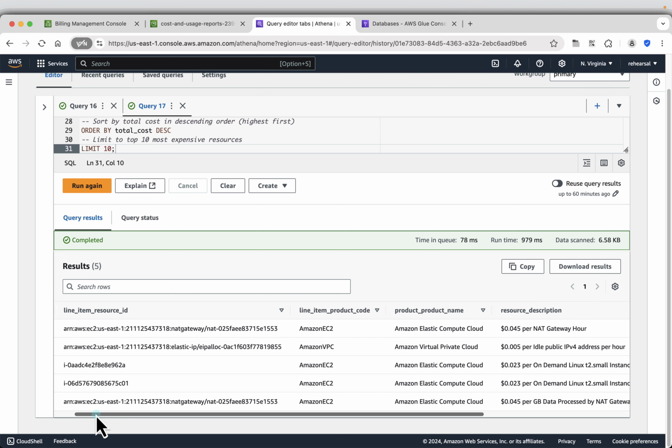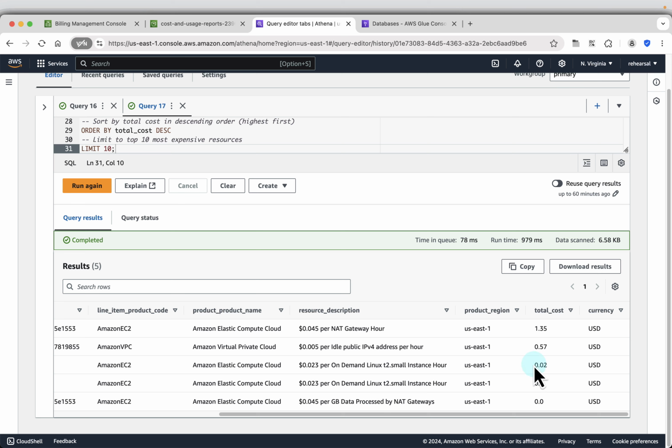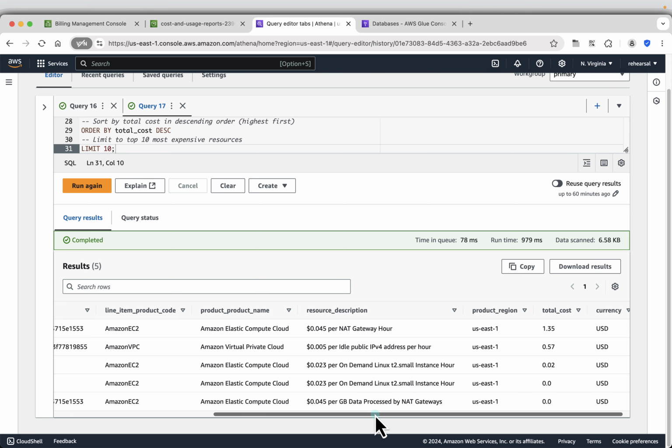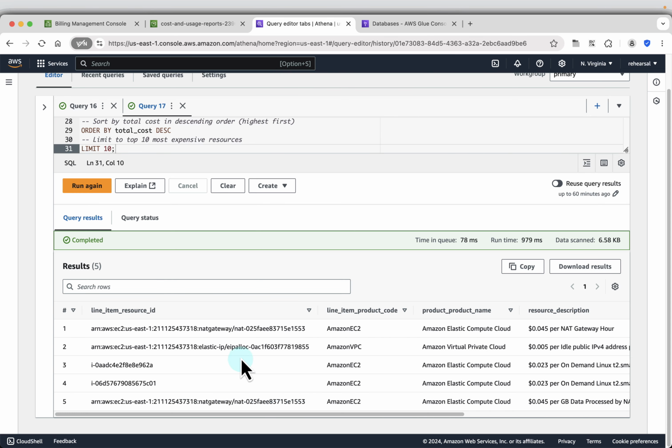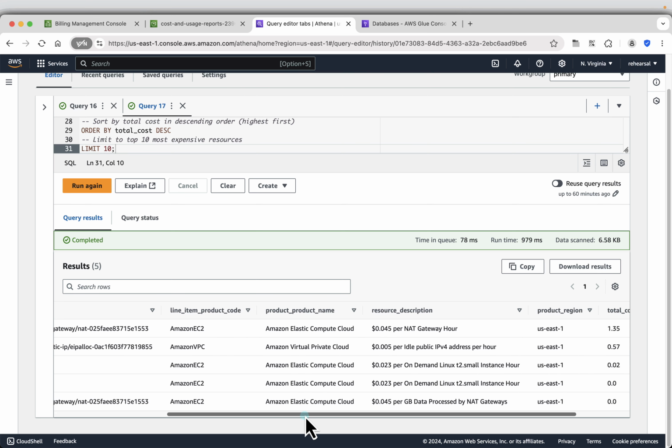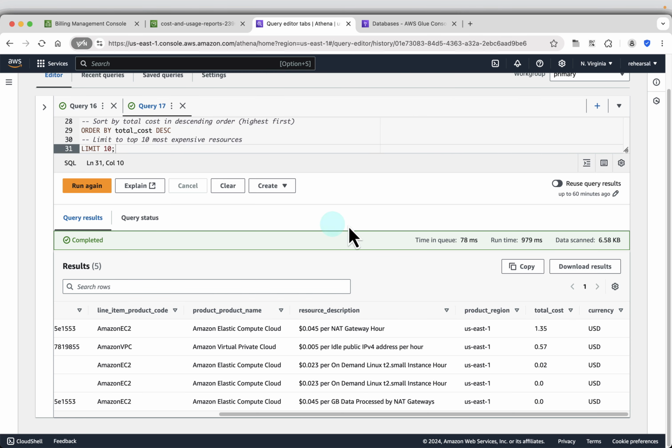on VPC service. And next, probably there will be some egress cost, I think outgoing cost. Then the third one is EC2, and again EC2 of some other type, so it is also giving you results based on the type. And finally, again another NAT gateway. So these are different resource IDs, and this was basically the public IP address allocation, and these are two different EC2 instance IDs. So this has given me the top 10 services on which I spent money.